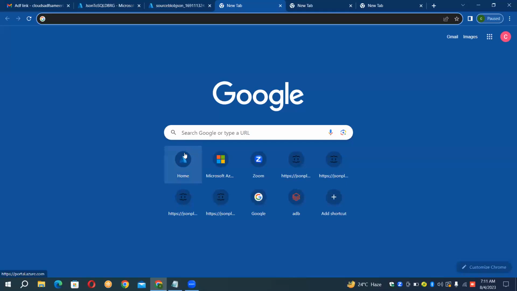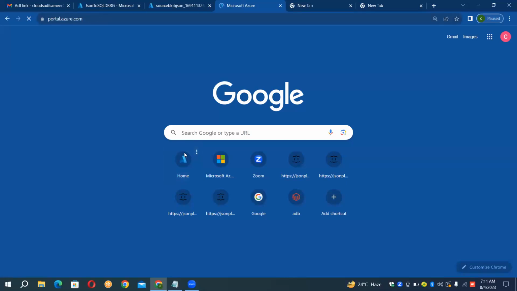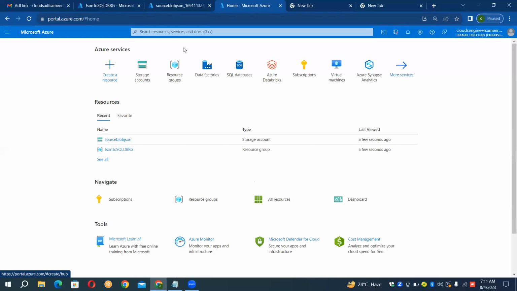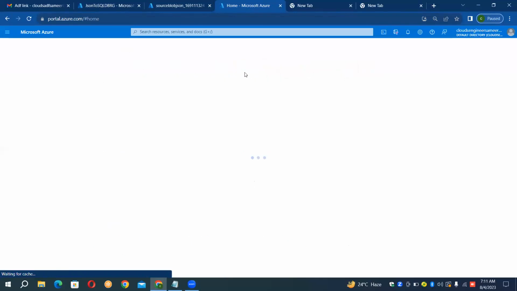That's it, guys. Once it is done, I'm going to the next one. I'll start the services, because service creation is the main time-taking process. I'll take the SQL database, that is my target.